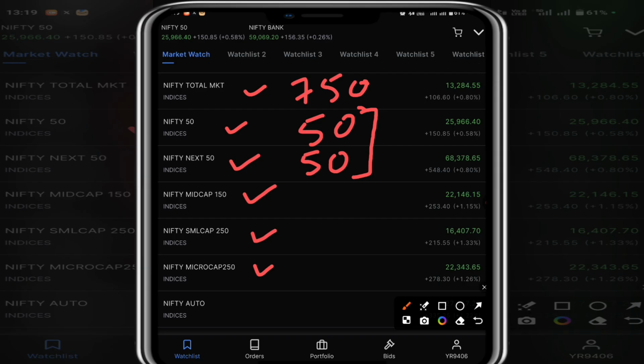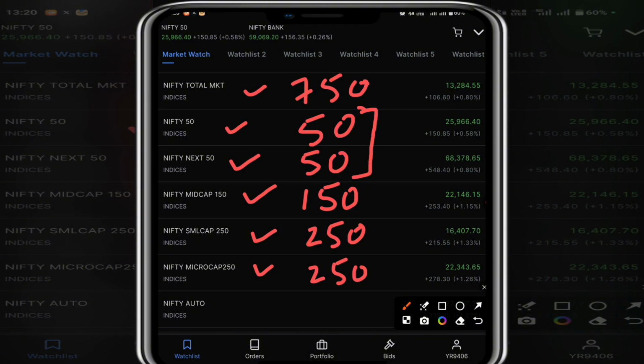After that, the next 150 companies will be called midcap companies, and then the next 250 will be called small cap, and the next 250 will be called micro cap.